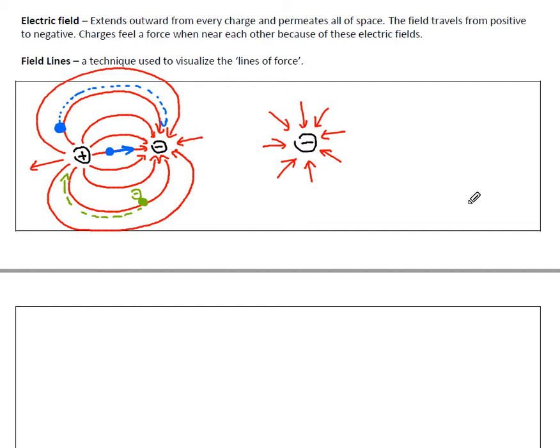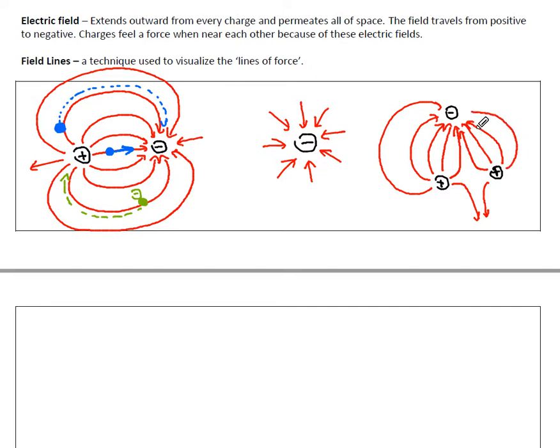What happens if we have some weird combination? It could be whatever combination. Say we have a negative, positive, and positive. What's going to happen? If we have a positive and negative, just like the first one we drew, that is going to draw a line that goes from positive to negative. So there's going to be some field line that goes towards there, like it's going to attract it like so. But we also have two like charges, and they're going to repel. So a field line will likely come out of this positive charge, but it's going to be repelled from the other positive charge and go towards the negative charge. These positive charges are going to repel, and it's going to attract. So positive to negative, you're going to have that attraction.